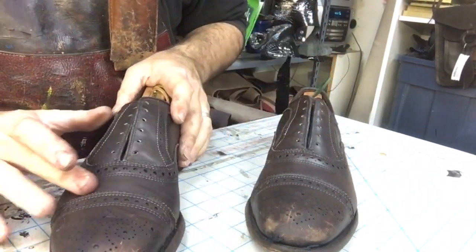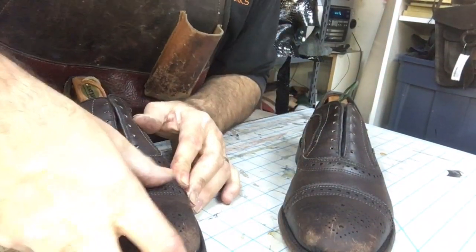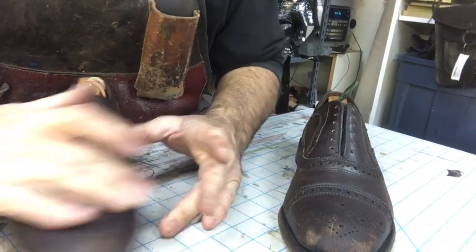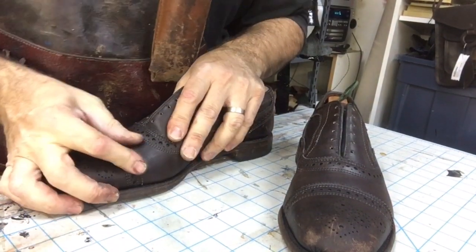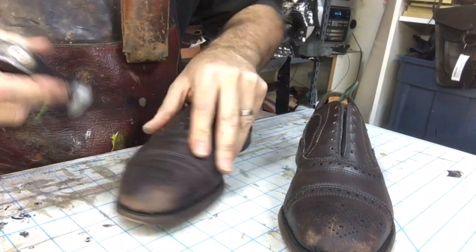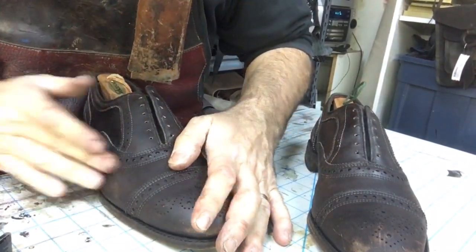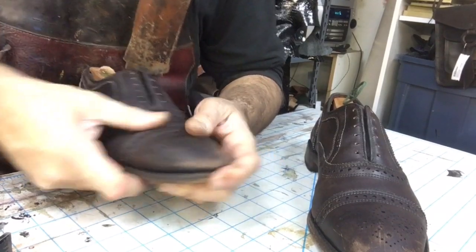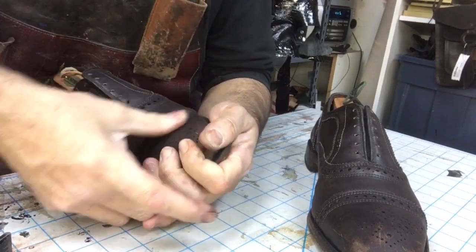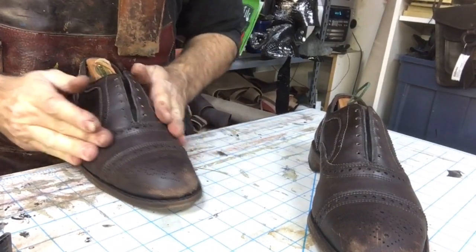So while we are at this stage, what we can do is gently massage the leather, because it's still wet, remember, still a little bit moist. What this does is get rid of those creases on the front. Some people will use a deer bone, believe it or not, or the back of a spoon. I think just massaging it in, trying to iron out those wrinkles, and when it dries with the shoe trees inside, it'll look much, much better than it did.